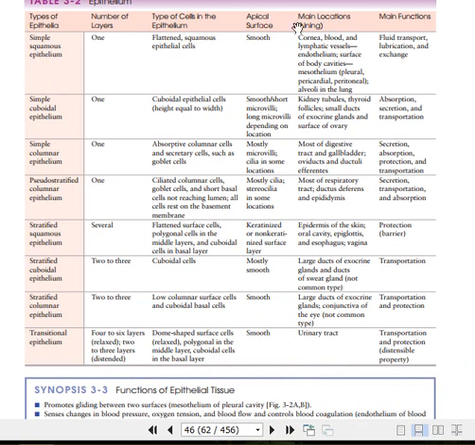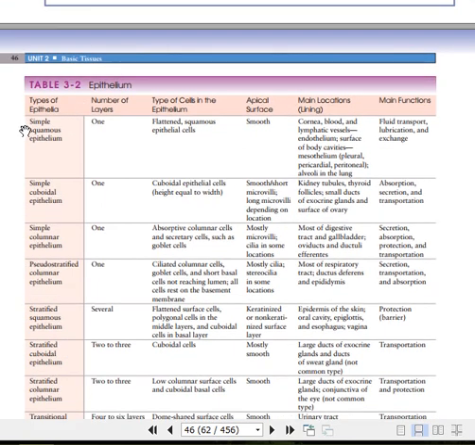So now these are the locations of the different cell layers of the different epithelial tissues. The simple squamous epithelium can be located at the cornea. You have the blood and lymphatic vessels. We have the body cavities like the mesothelium in the pleura, the pericardium, the peritoneal cavity, and the alveoli. The simple cuboidal epithelium is located in the renal tubules, particularly the ones that have long microvilli. They are located in the thyroid follicles, particularly the ones that are smooth.